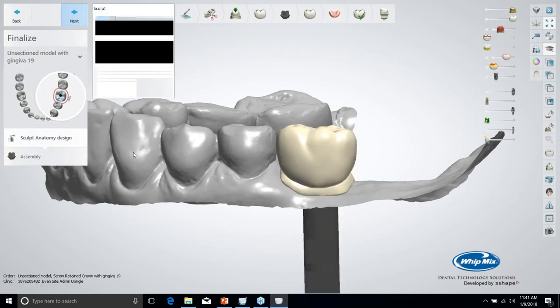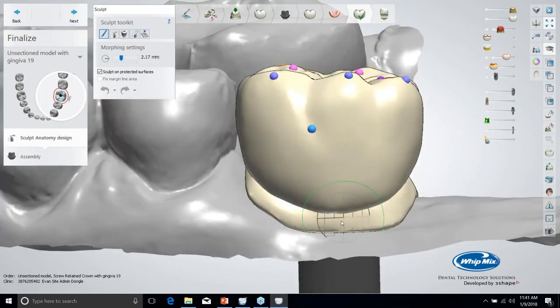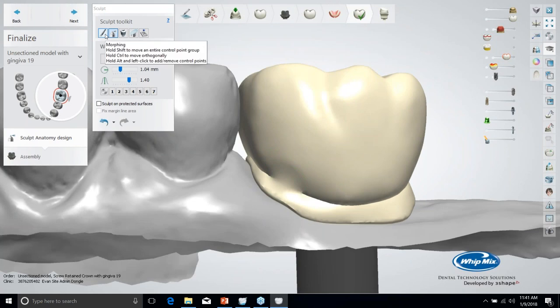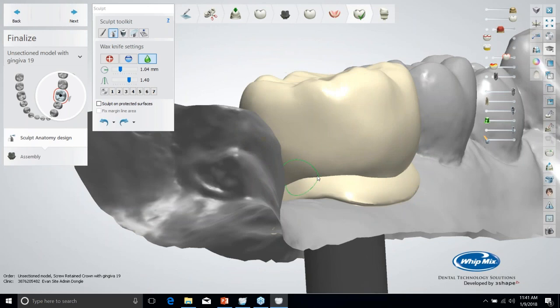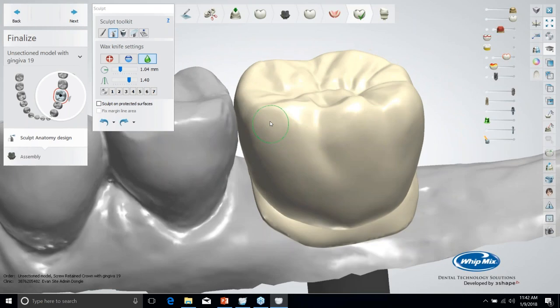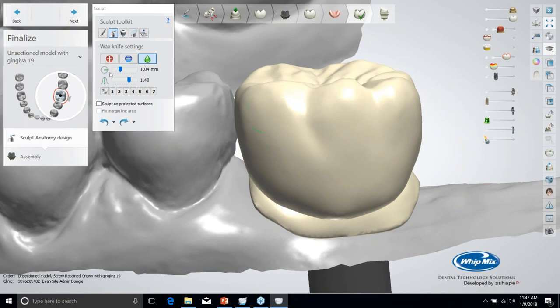I'll go next. So now I'm in the finalized stage. The finalized stage is put the crown and the tissue together. And I have one final sculpt and morphing stage. One thing to note though is that if you're sculpting around the cervical third of the tooth, be careful that you don't go over the junction of your tissue because it's going to wipe out any of that crisp detail line you got there. So generally I don't do much unless I notice I don't like a cusp here or something, make a little tweak to it, but generally you want to have most of your design done before you get to this stage.